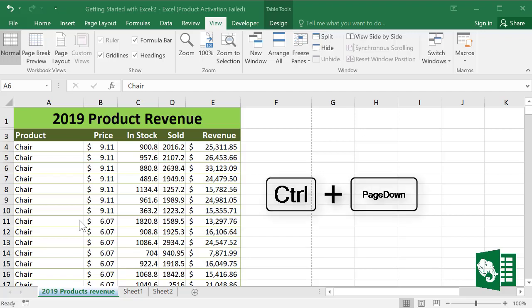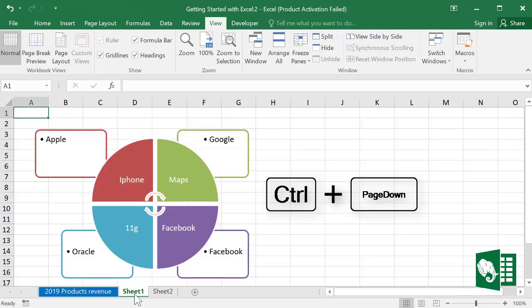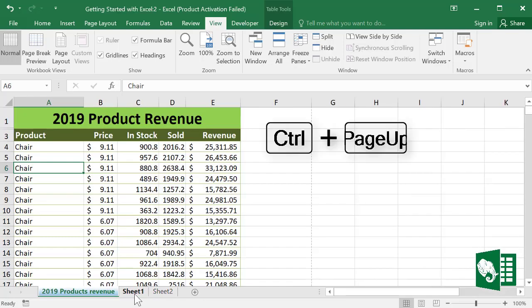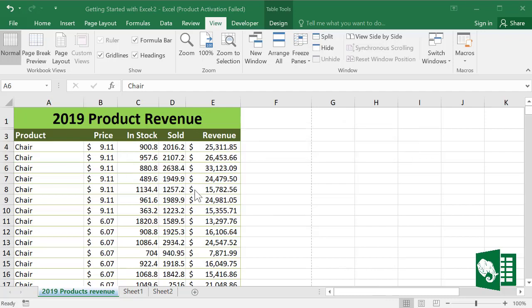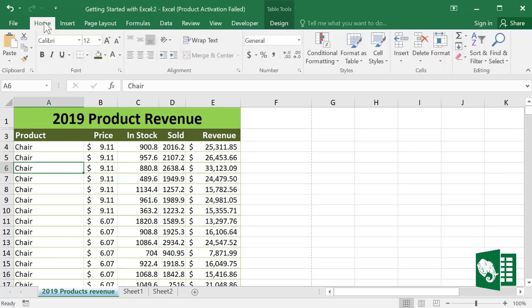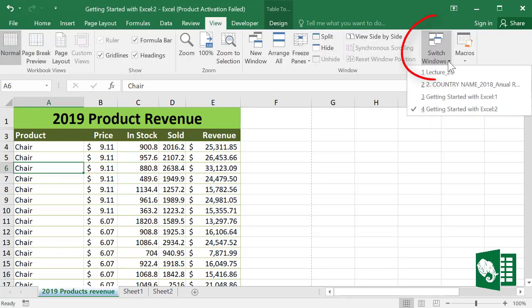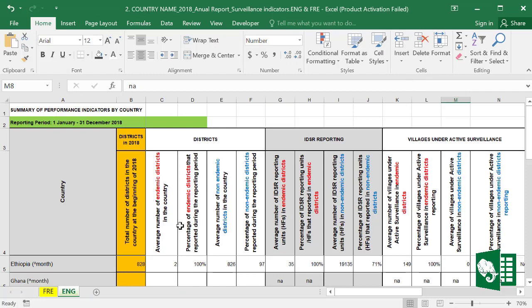We can press Ctrl plus Page Down to move one sheet to the right. If we'd like to move leftward, we can do this with Ctrl plus Page Up. We can naturally use the mouse for this action also. If you have another workbook open, we can go to the View tab in the ribbon, and off to the right you'll see a button called Switch Windows.